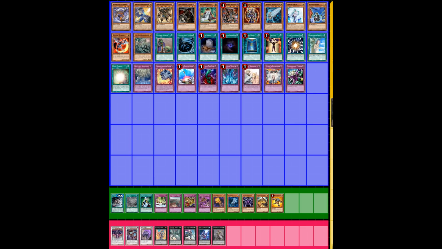Debunk is a good card for you to side because you can't run any of the graveyard floodgates, because you need your graveyard yourself. So there's also that option.